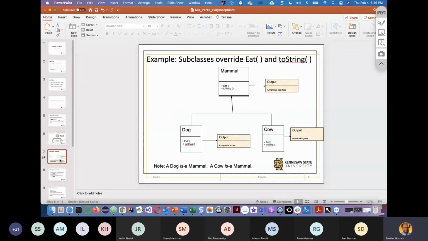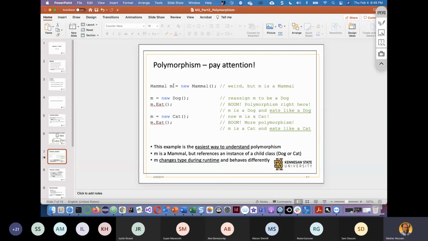So that means we are assigning all mammals here, or M is the type of all mammals.